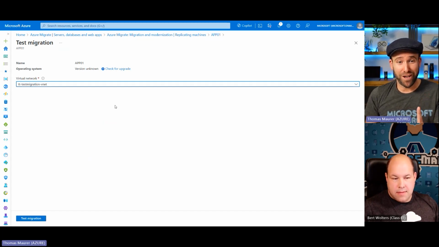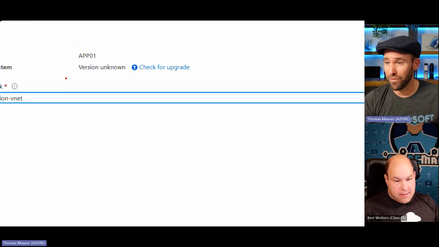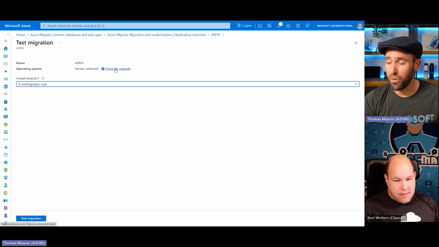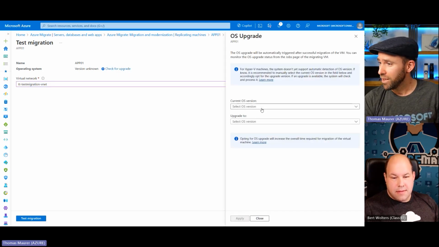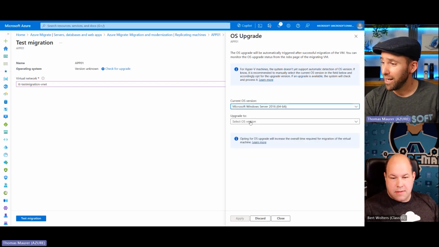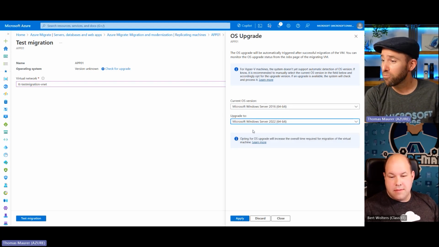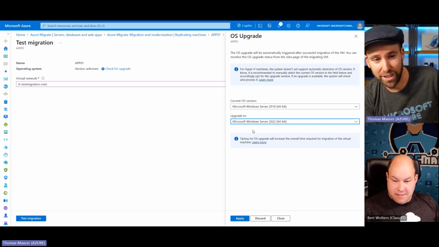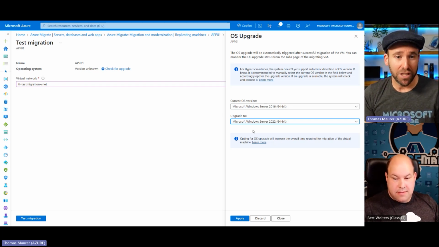Now, one thing I just realized, which is pretty cool, which I haven't seen in earlier versions, is this here, version upgrade. So if that server runs an older version of Windows Server, let's say this one runs Windows Server 2016, and I want to migrate to Azure, I can tell it to also directly, when it's migrated to Azure, upgrade in place that server machine to 2022, which is totally awesome, I think. Again, keep in mind, there's a couple of other things to consider when you do upgrades of machines. But again, it's awesome that you can do that.